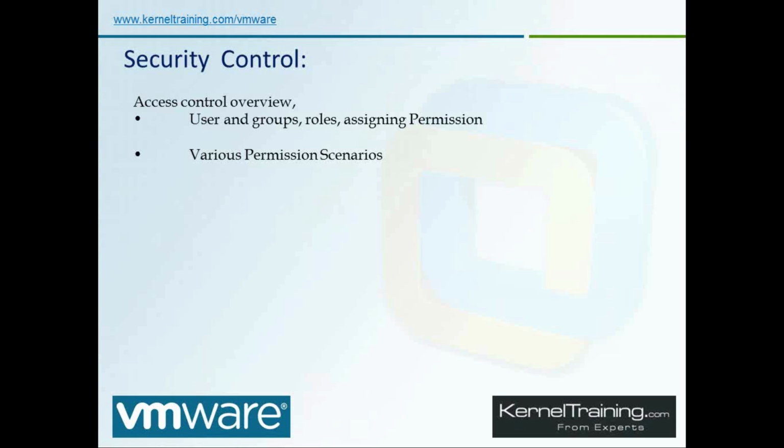Next, access control overview, security. Like we have installed the vCenter server, and we have also created a data center, and we have added the ESXi host to the cluster. That's it. Okay, everything is done. So how do we assign the permission to the users? Installation is done. That's completed. No. How do the users access the vCenter server? In order to access the vCenter server, those users should be added as an administrator under the permission tab. Click on the vCenter server permission tab, then add the user to it and assign the permissions, read and write, as the administrator. Then he will be able to access the vCenter server.